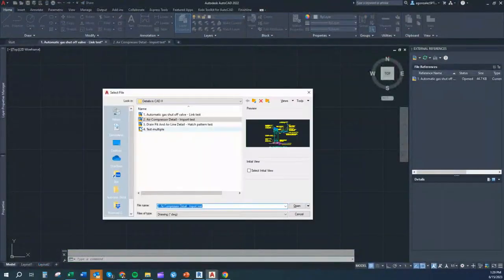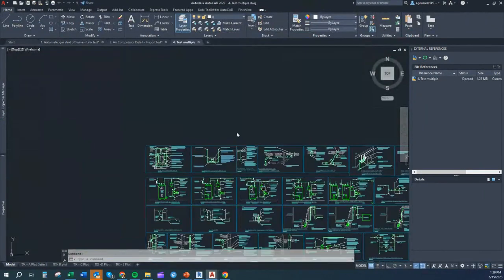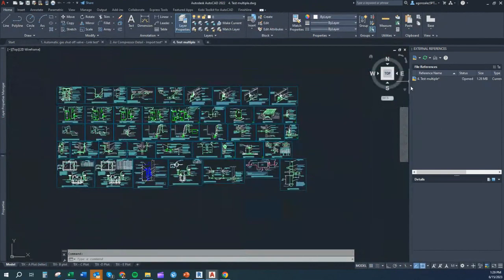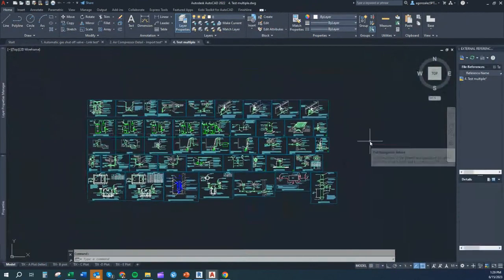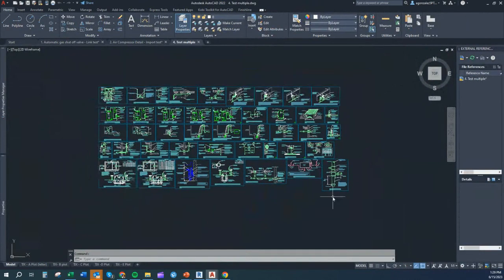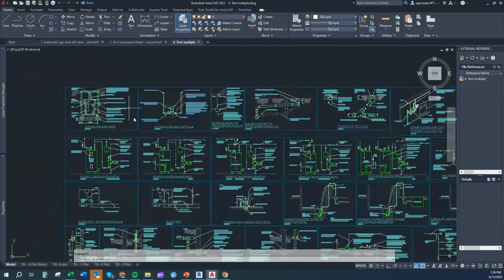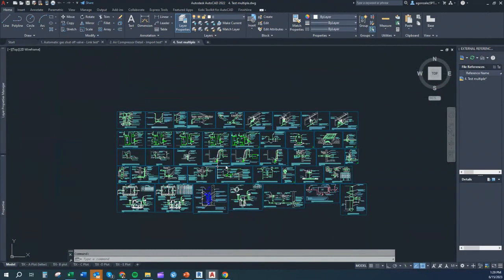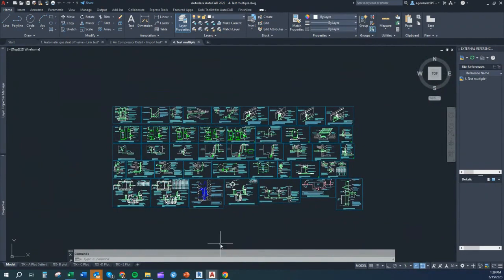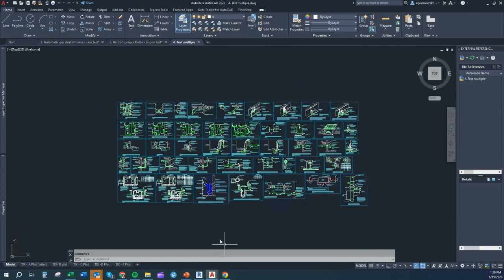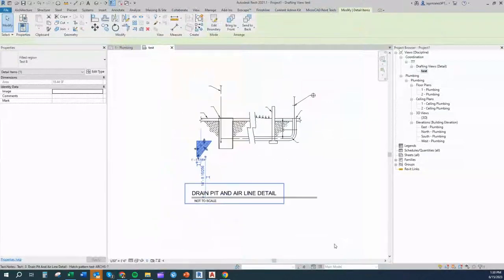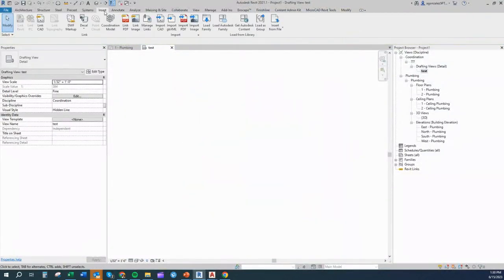If you are a designer, I'm sure that you have seen this many, many times. When we work in CAD, at least the majority of the people I have known, including me, we all have a file like this one, where we keep all the details, the legends, and the things we need. And we have been copying and pasting these things for a long time. So I'm going to try to put this in my Revit model. I'm going to delete this. I'm going to insert, load family.